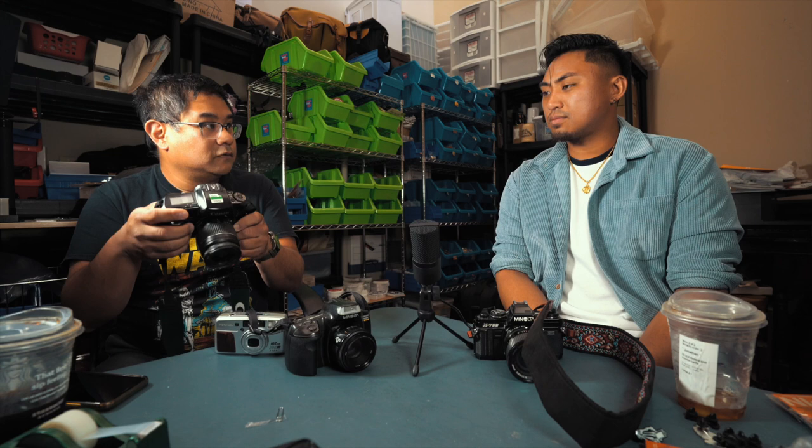Also, if you don't have one of those cameras, these cameras have manual controls, but you can also just turn it into a point and shoot. You can make it completely auto. You can make it aperture priority, shutter priority, or 100% auto. A lot of them you can't choose ISO because your film is your ISO, but you have autofocus. And so I think for a beginner, this is a good place to start: a modern-ish autofocus. You know, they're not really modern anymore because they're all 20, 30 years old. But a modern-ish autofocus film SLR is a good place to start for a lot of people.